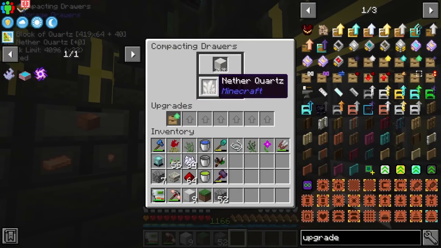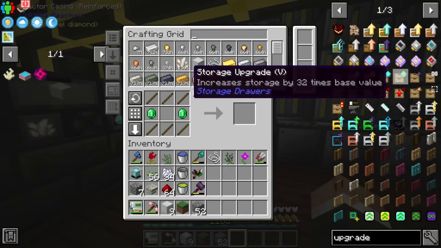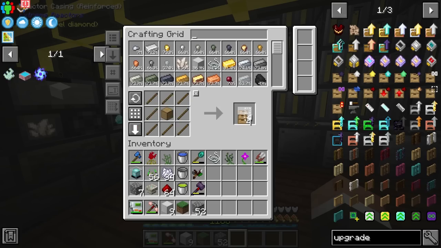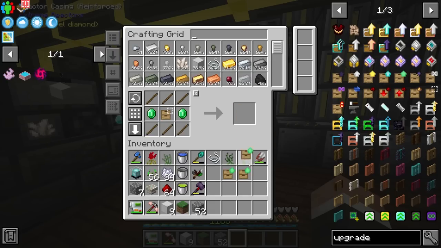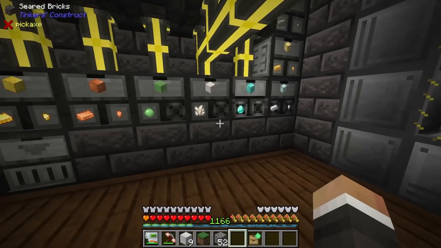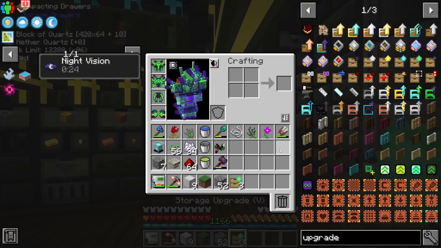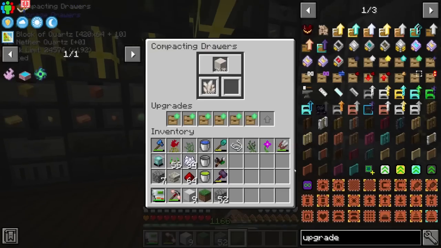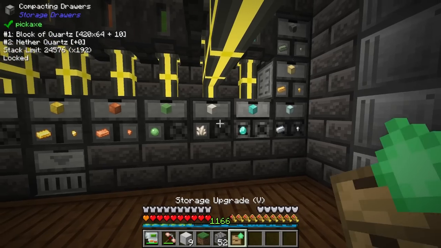We do also need, of course, more quartz storage. Is our quartz just backed up? It is indeed just totally backed up. Gosh dang it. Okay, so we do need to make sure we have enough storage in these drawers to actually hold all of the quartz that we're going to try and hold. I think you can get to 1 million in storage if you fill this thing up with tier 5 upgrades, which we totally can do. Like that.